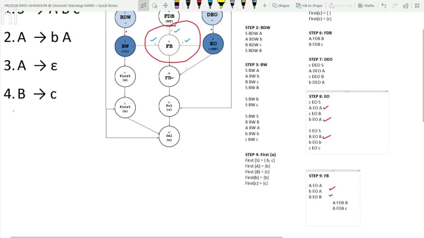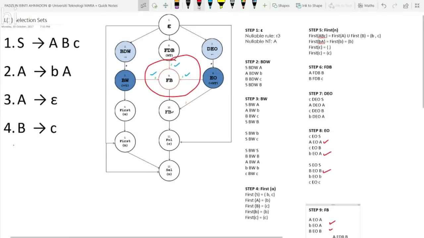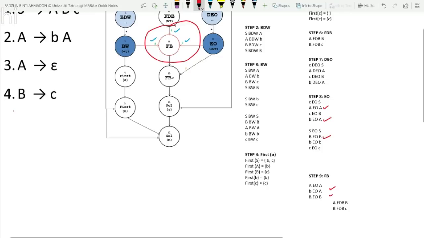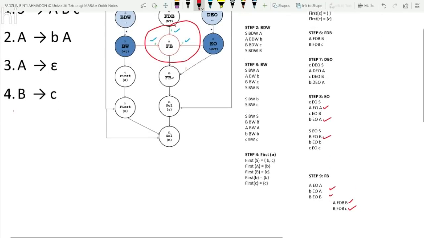Okay, next, the one in the third position is BW. Again, you do not need to copy everything. You just need to copy those that start with B or lowercase c. So let's go and look at our BW. So this is our BW. I'm just going to choose those that start with B and lowercase c. So let me copy those out and put it over here.